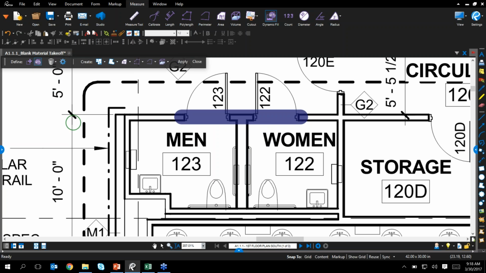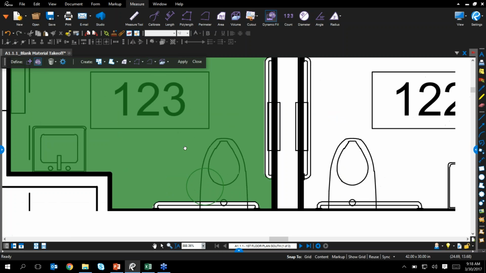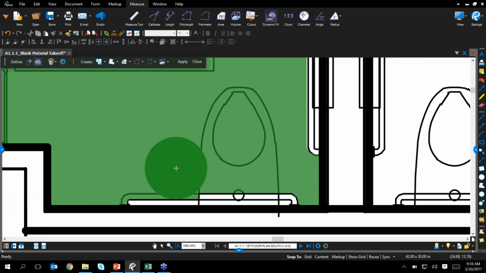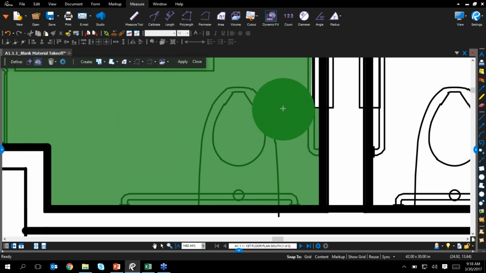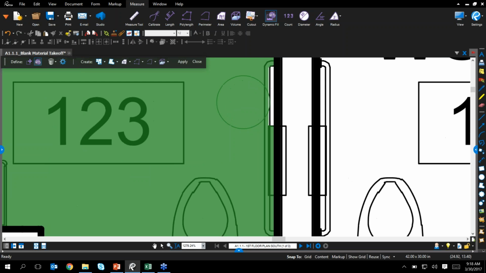And now that I've done that, I can switch to the paint bucket, and I'm just going to click and hold my left mouse button. And as I do that, it's just going to fill in this room right here. So I have a couple of extra spots I just need to hit with that. Let's see if I got everything. I missed a spot, it looks like.